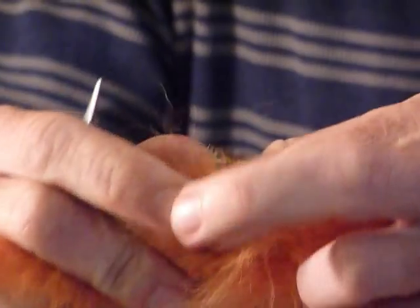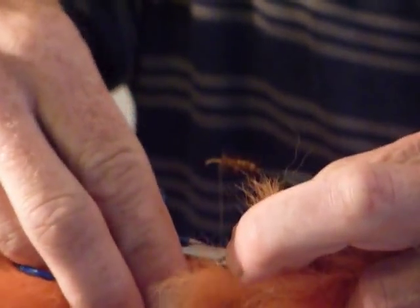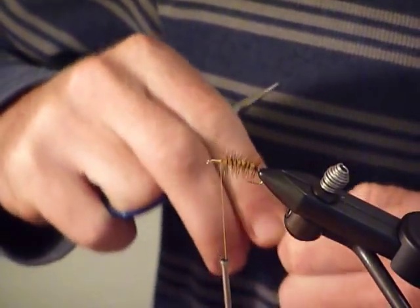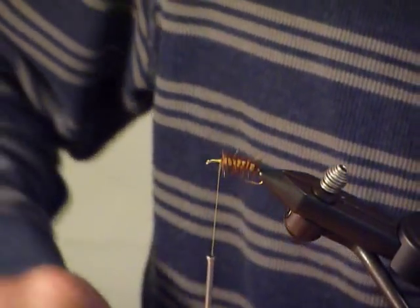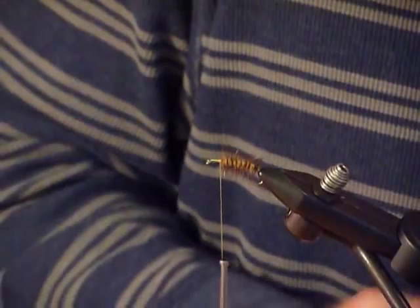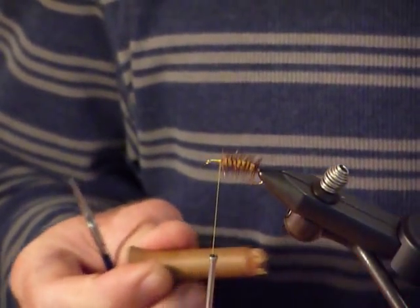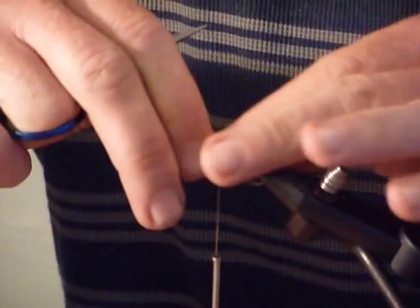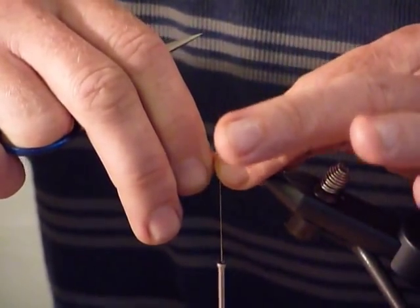Now for the step of the wing. I'm going to grab a decent little pinch of the hair, pull it right-angled toward the inner bone, grab the tips, and get rid of all the miscellaneous under hair. Then I'm going to stack — which is a little more difficult with this color. Some people run it through multiple times; I don't bother with that unless it's very unstacked, but this is fine.